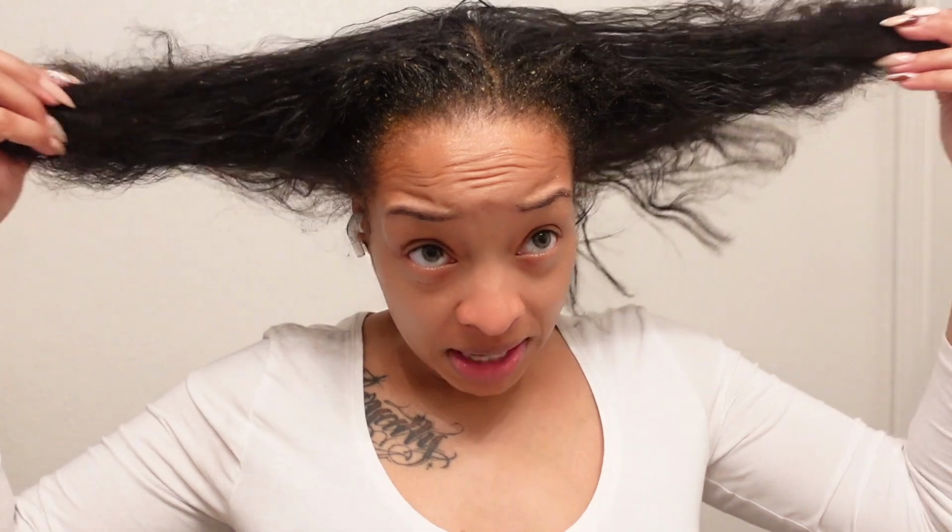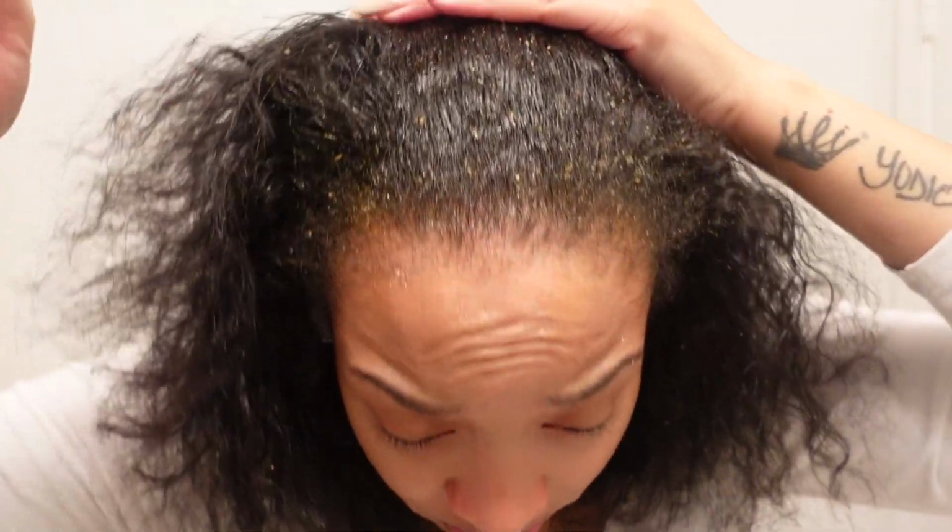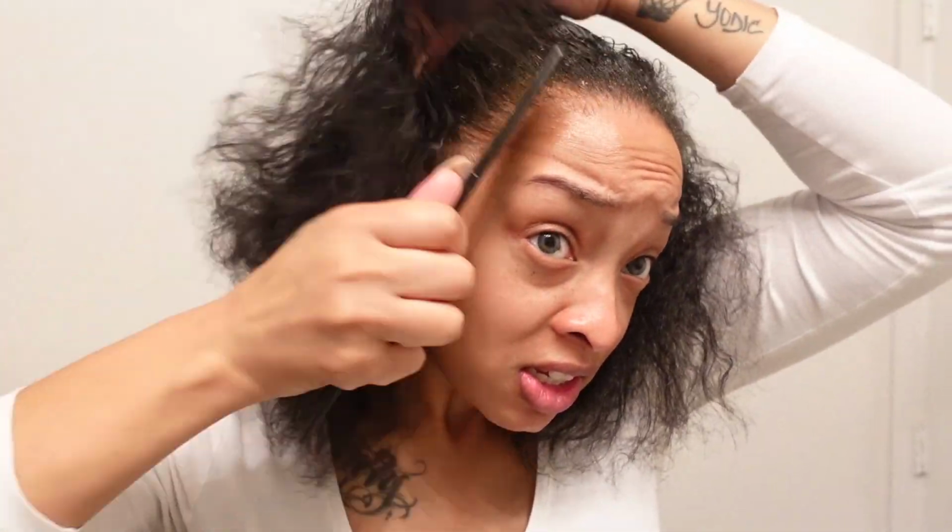Right, so we are going to be doing a silk press at home. I just took my braids out because I had a wig in, so I had some of the foundation up in my hair. I put some Jamaican castor oil on my scalp and rubbed it in the front, my edges, to bring that stuff up. So it's looking real funky. So I just did that.